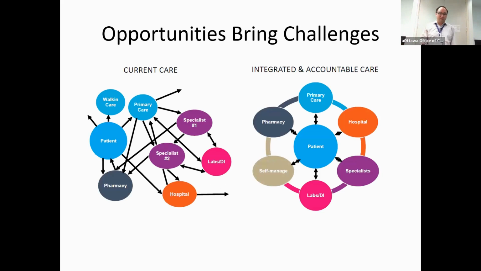With opportunities, obviously, there are challenges. So I think I brought this slide from Bob Breed, who was part of the OHDC. So currently, our care is quite not integrated, disintegrated, right? On the left-hand side there, right? Nothing is really connected. Some things are connected in places like ICES, but not in real time in any meaningful way, right? And the state that we'd like to get to is this right-hand side. We have integrated and accountable care. And what's really prominent there is that the patient, okay, the patient is at the center of that integrated care. Ideally, all the feedback, all the information, and all the data that we get from different sectors, including primary study, will feed back into the patient. And this is the vision that the OHDC and the Canadian networks have in terms of trying to integrate data.